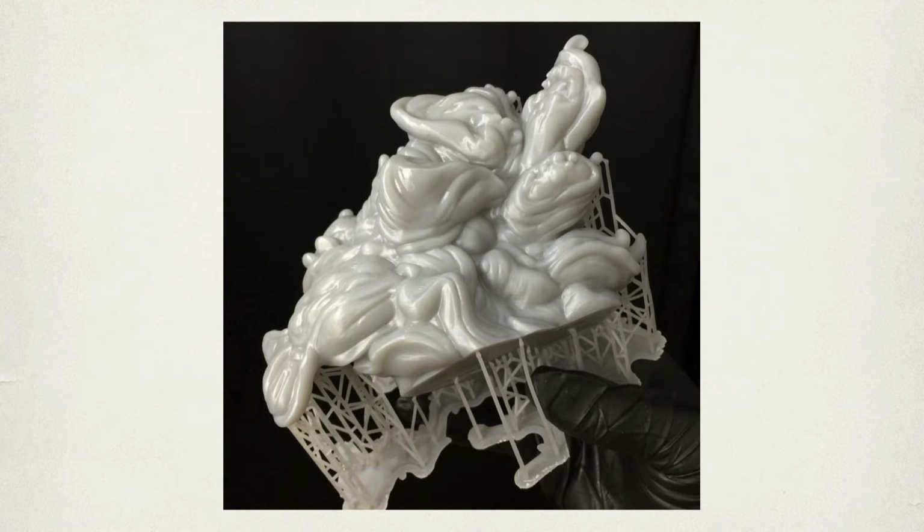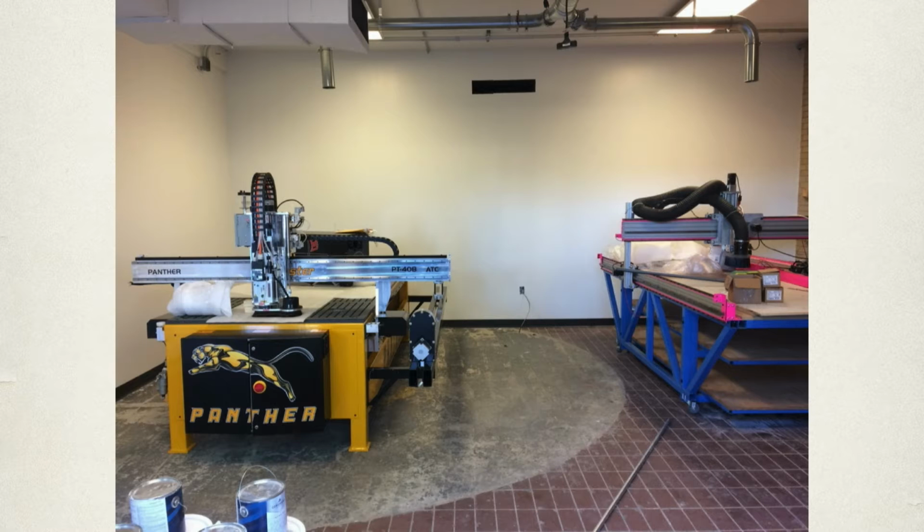We were looking at some of the 3D printing we were doing. So for instance, this is an SLA print from a Form 2 3D printer that I was using for my work, but it's limited in scale. On my 3D printer, this is probably as large as I can get, and I'll often combine pieces to get something up to maybe 9 inches tall. But on the CNC router, we're able to create much larger works. And this is where we started with that. We got a new CNC router and started to work with it.